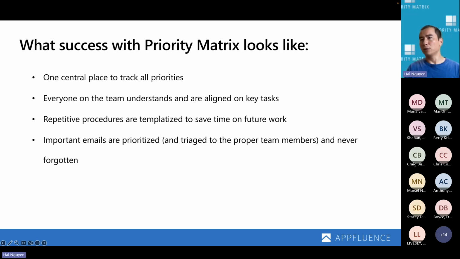I saw that there was a question around if you delete an email after putting it in Protomatrix, will it delete from there too? The answer is no. There are actually several ways that you can integrate between Outlook and Protomatrix, and you have the option to upload the email into Protomatrix. If you do upload the email, then when you delete the original email, it's still inside Protomatrix. Alternatively, you can choose not to upload the email. In that case, if you delete the original email, then the link from Protomatrix to that email is broken.